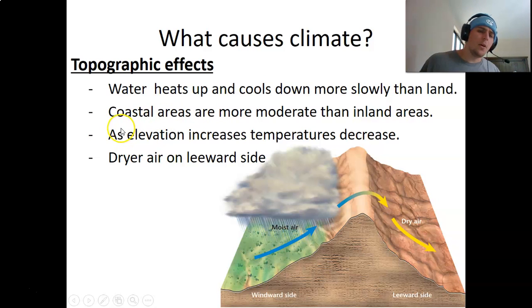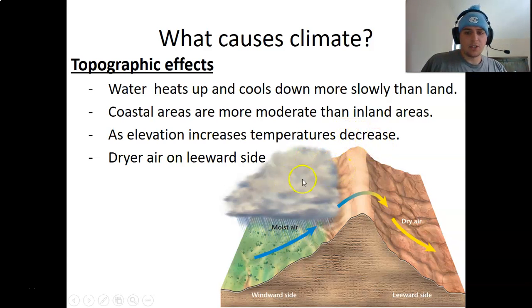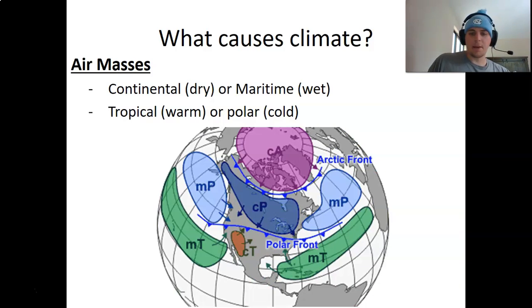Okay. We also see differences in elevation. As elevation increases, temperature decreases. This is mainly because the air is thinner the higher you go. So the higher you go, the less heat is retained by the air around you, and so it gets colder. And then, we talked about this briefly, I think, in the last video lecture, but on the windward side, you get an uprising of air and a lot of cloud formation and precipitation. On the other side, it's going to be quite dry. It also depends on the formation, because sometimes it's the opposite. And then air masses, as we've talked about before.